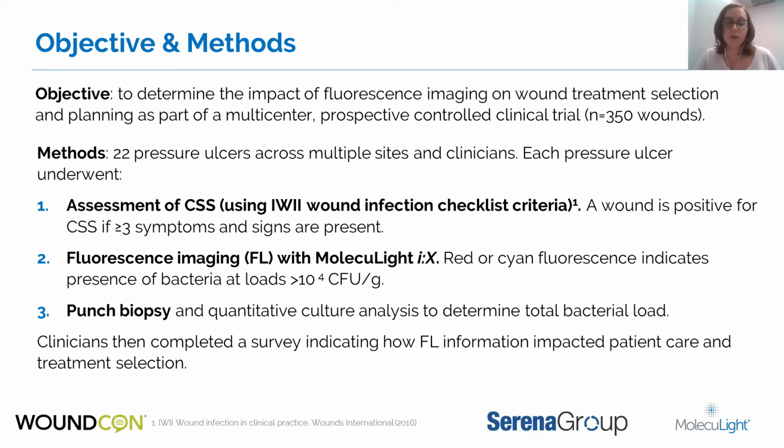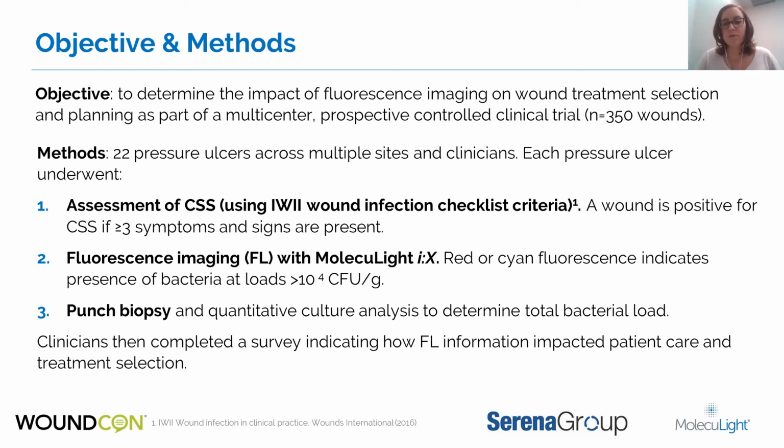And each pressure ulcer first was assessed using clinical signs and symptoms assessment, specifically the International Wound Infection Institute checklist. And a wound was deemed positive if more than 3 signs or symptoms were present, or if the clinician felt there was one overwhelming symptom, they could override that 3 and call it clinical signs and symptoms positive.